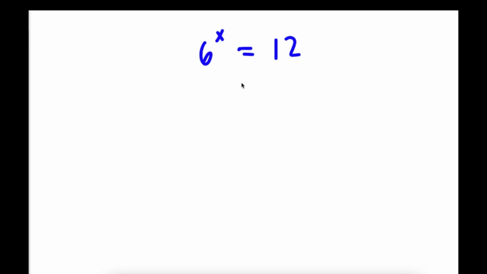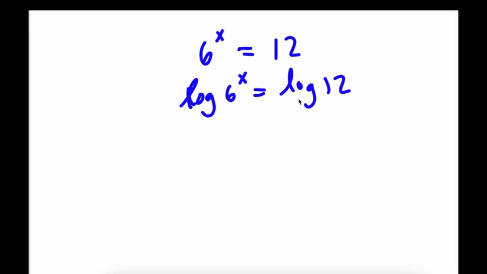In today's video, I'm going to be teaching you guys how to solve this exponential equation. So we have 6 to the power of x is equal to 12. Now the first thing I'm going to do is take the log on both sides. So I have log 6 to the power of x is equal to log 12.